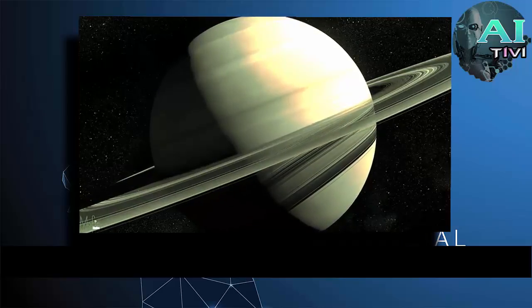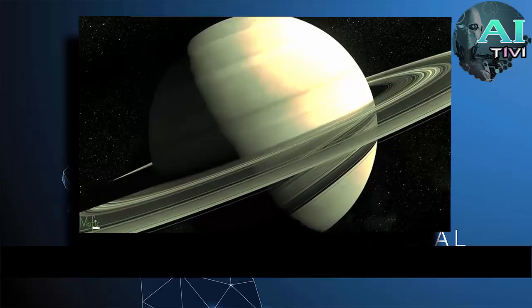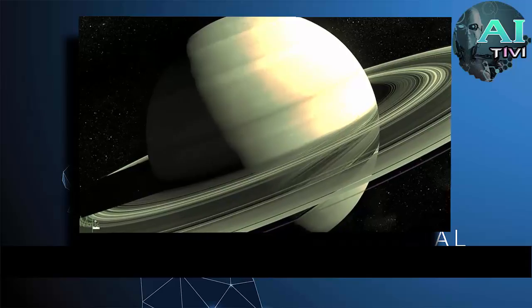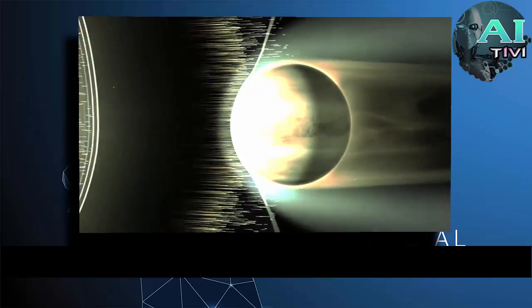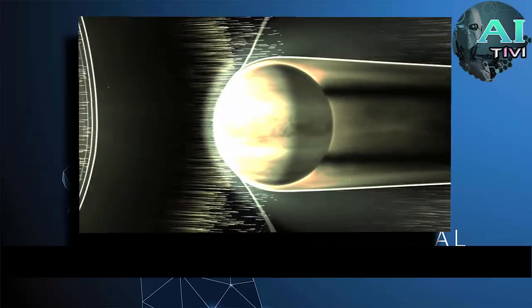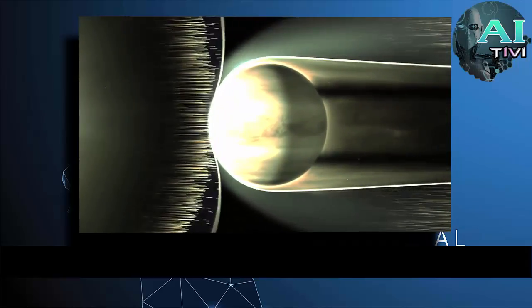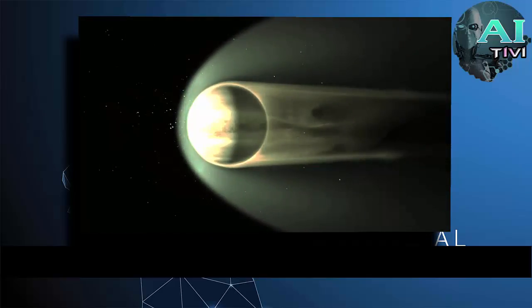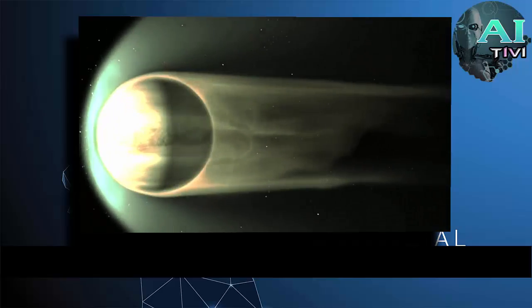The colder a planet is, and the stronger its surface gravity and magnetosphere, the easier it is for those elements to remain. Left to its own devices, a planet like Earth will leak away all its helium and most of its hydrogen. Some hydrogen will remain bonded to oxygen to form water, but not much. When you consider that our planet is almost entirely covered in water kilometers deep, it's worth remembering that it is but a tiny remnant of the hydrogen we used to have.